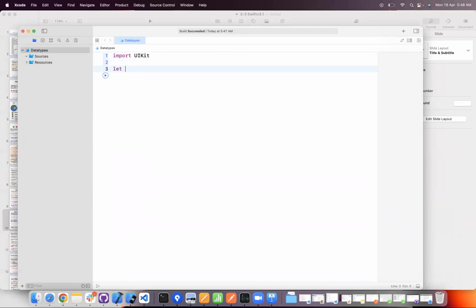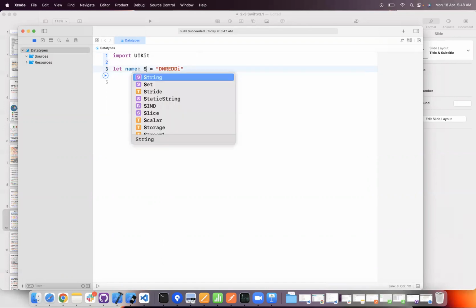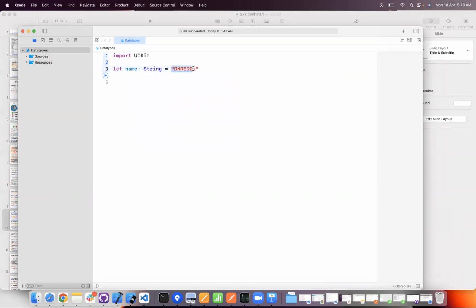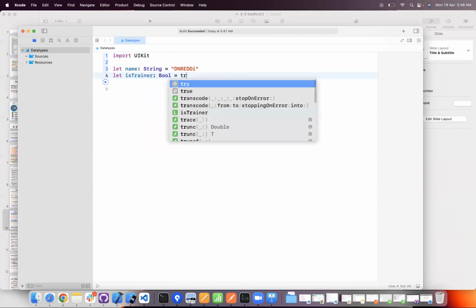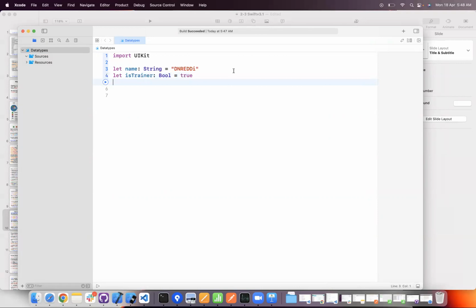Let name be Andready. Name is a variable of type string which is holding Andready. Then isTrainer, which is boolean, holds true here.